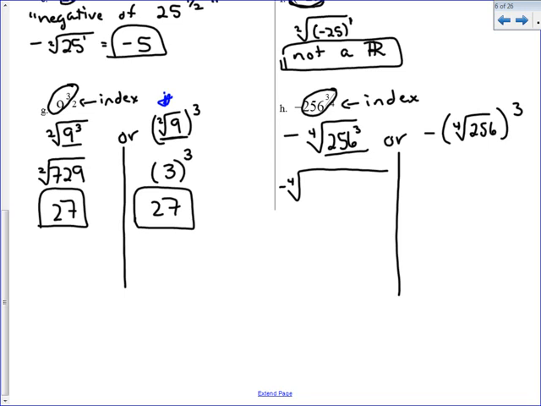So if you start by evaluating the 256 to the 3rd power, we're looking at the 4th root of 16777216. So you're looking at the 4th root of that number. Let me tell you, you're more likely to make an error if you try to type that back in. So if we take the 4th root of that, we get 64, and then again, I'm just bringing that negative sign down. The negative sign is just coming down in the front of each line. So I get the answer negative 64.